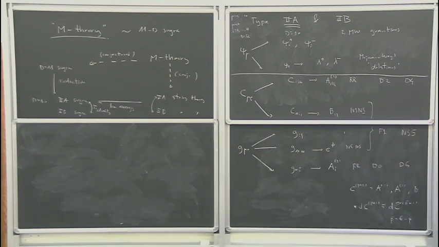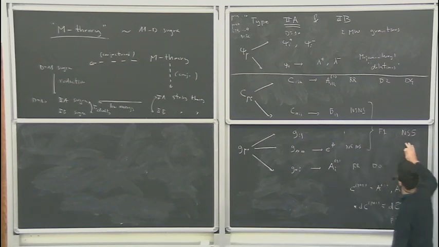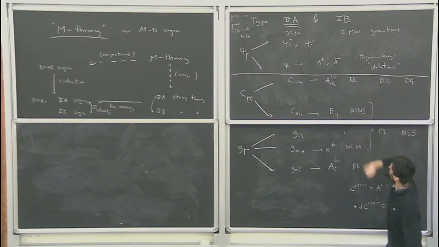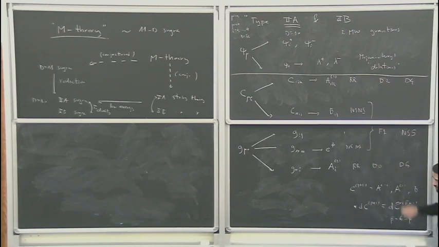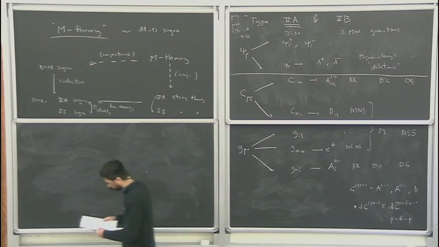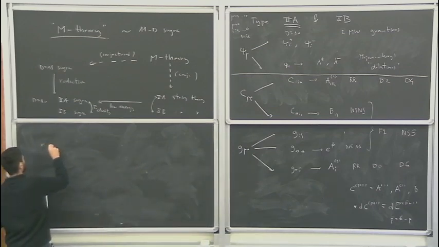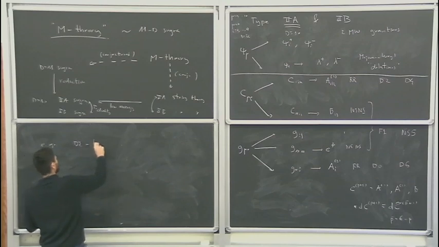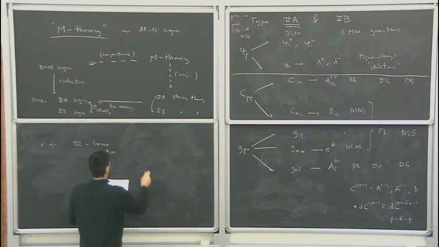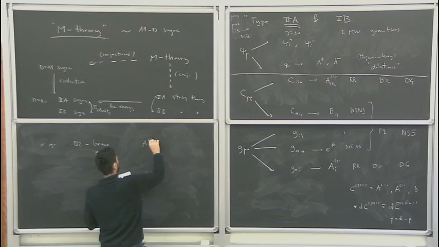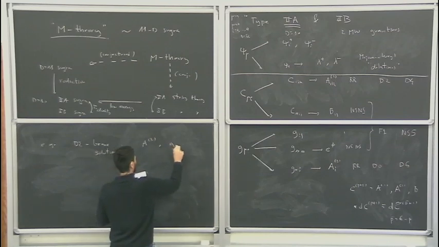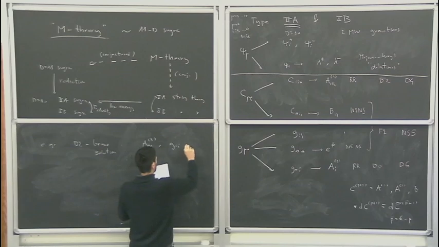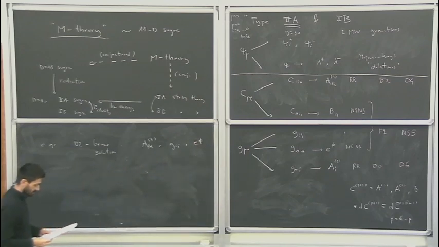So, for example, there would be a D2 brane solution where all the fields are set to 0, apart from the Ramond-Ramond three-form flux and the metric and the dilaton. Right? So the metric and the dilaton actually always have to be switched on generically. So, for example, if we want to study the D2 brane solution, we will have, as I just said, g, C_3, and e^φ only, with all the other fields set to 0.